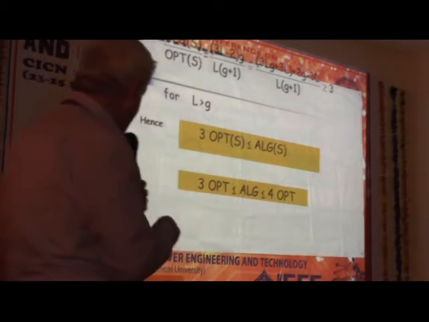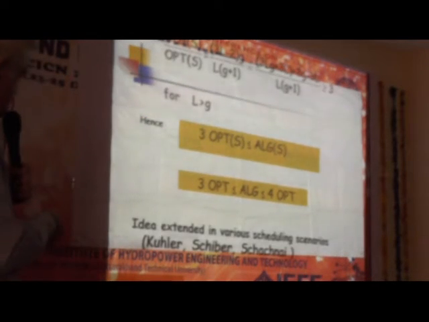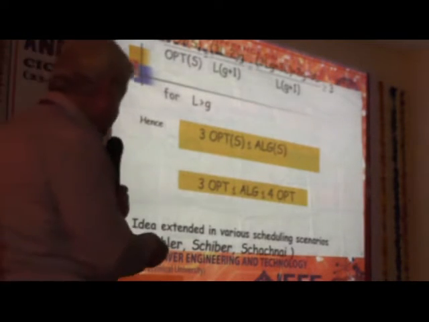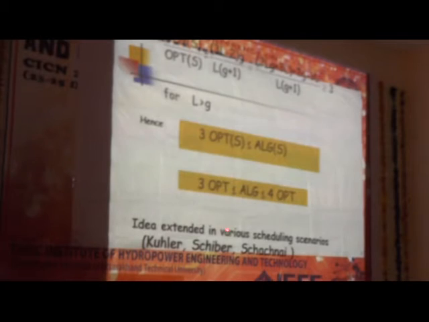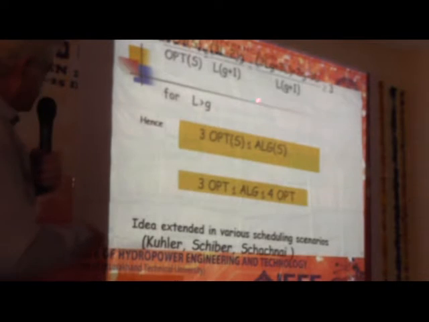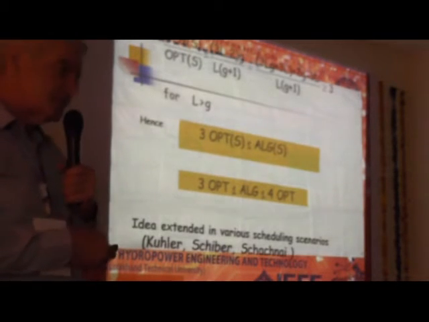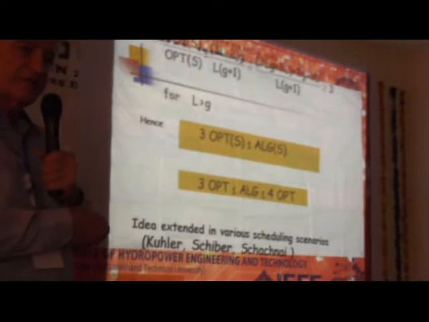Okay. So this was a short example for the scheduling. Actually, this idea was extended in many scheduling papers by Kuller, Schiller, and Chapman. And again, if someone wants more details, I can send you offline. But this idea that came from optical networks is really very much applicable for scheduling ideas.